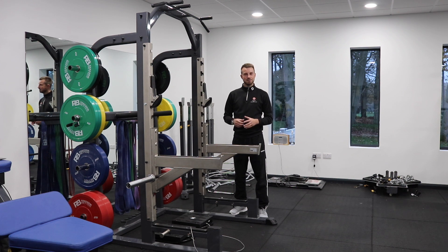In this video I'm going to show you a key test that measures important physical components for golf. In order to get the most accurate reading with the isometric mid-thigh pull, we use something called force plates. Force plates will measure exactly how much force you can put through the ground.